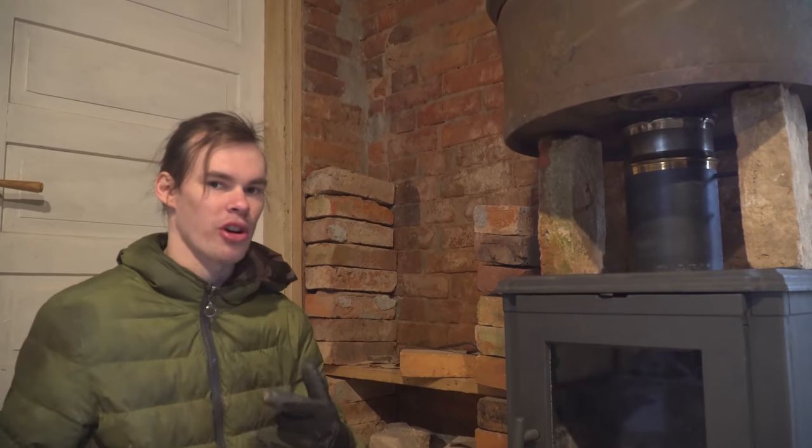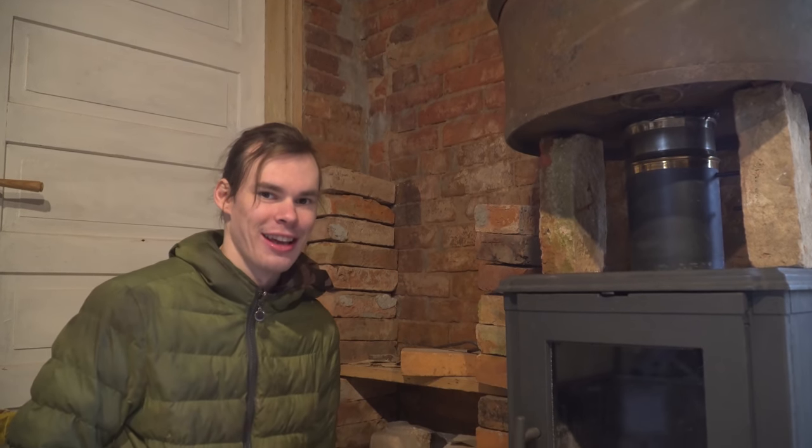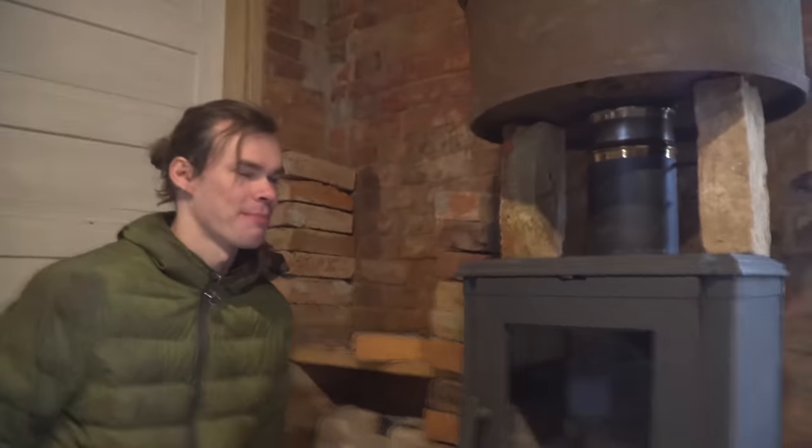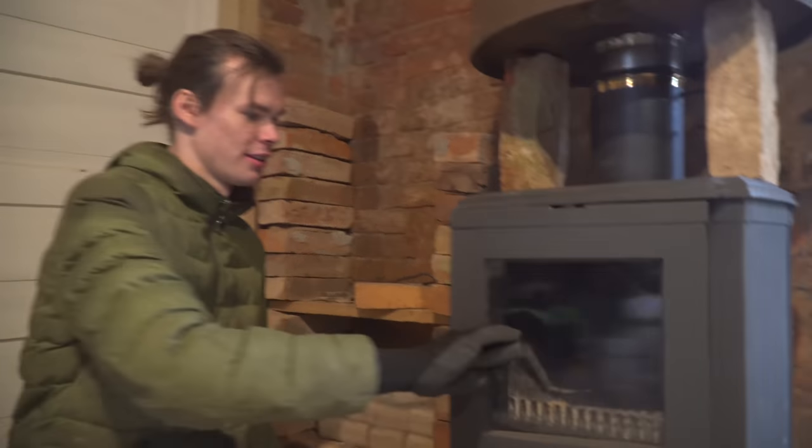So we're gonna just burn some paper and see if it kicks back the smoke or if it actually pulls it through. If it kicks back the smoke, then it doesn't work. That's it. All the work to waste. I opened the damper, so don't forget. It's fully open? Okay. But be ready to open windows.